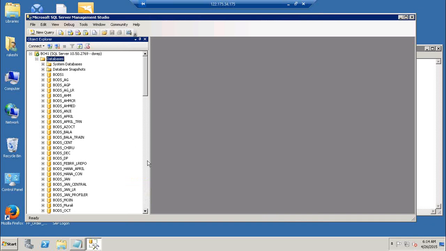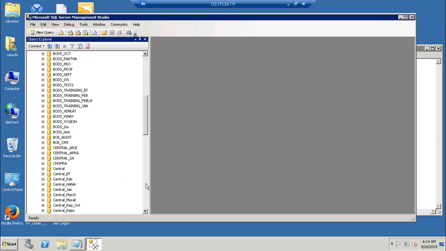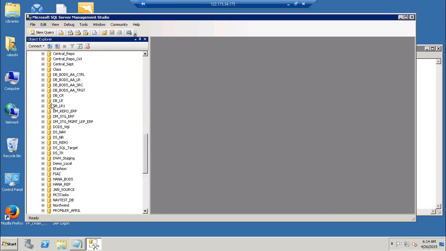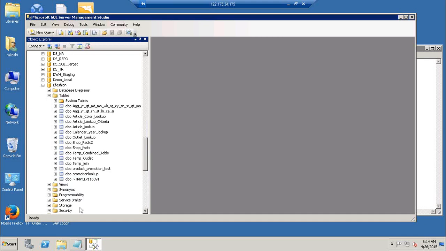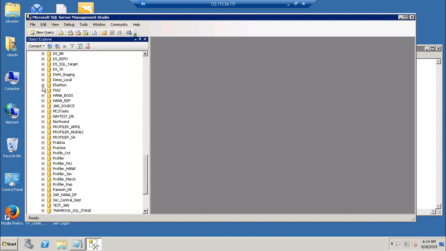Once your database is added, you can look at it here in the list of databases. Once you expand it, you can see the specific tables with pretty much close to real-time data in them.